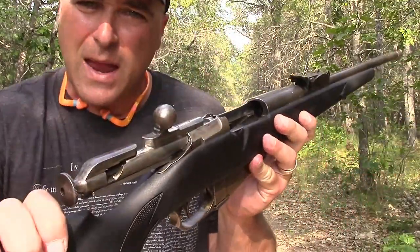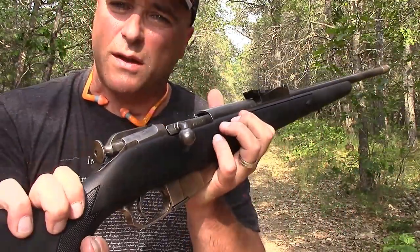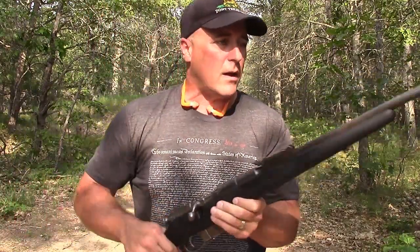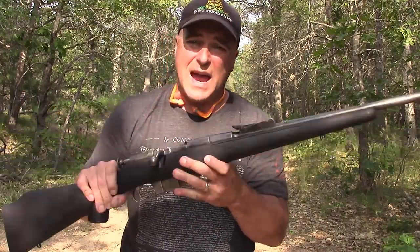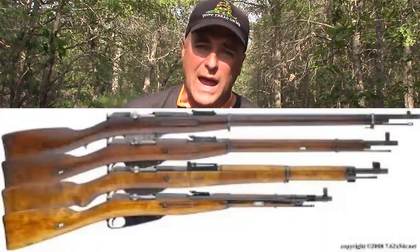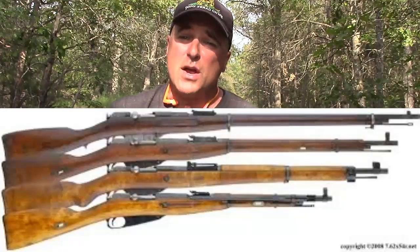You can see that it does have a bent bolt here, which is a little bit uncommon. You do have to get a smith to do that or do it yourself. It does have a bladed front sight instead of a hooded post, and it does have a stock on here made by ATI called the Monte Carlo. So other than that, it's all Mosin — kind of pieced together and put together. It's just an awesome shooter.